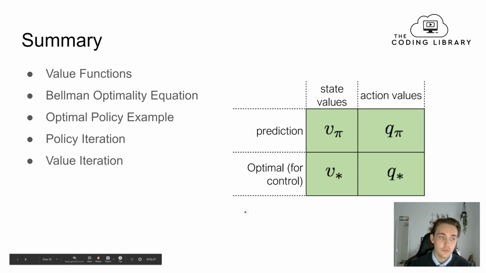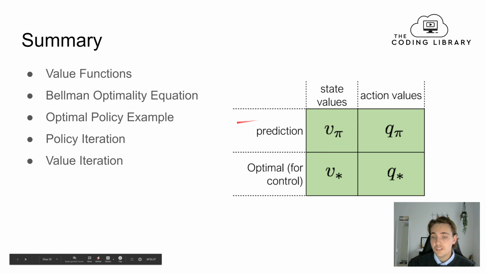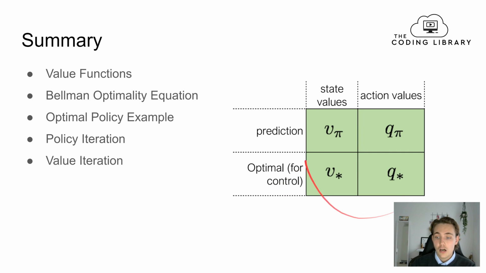So to summarize what we've been over in this video, we're talking about the value functions, the 4 different kinds of value functions over here to the right, where we have these predictions for the state values and the action values, and then the optimal state values and optimal action values that we're trying to estimate by solving the Bellman optimality equation. Then we can try to converge or find the optimal policy that we can deploy to a reinforcement learning agent, and the agent will just follow that policy and try to reach the goal as fast as possible.